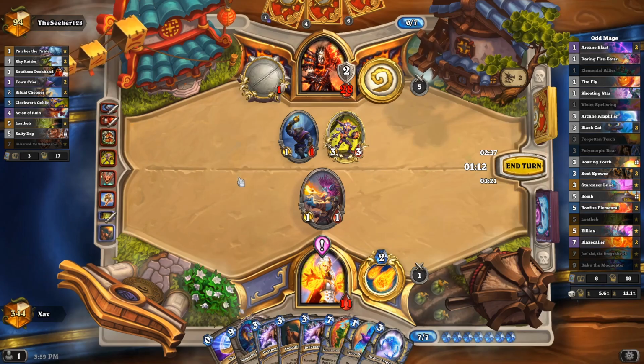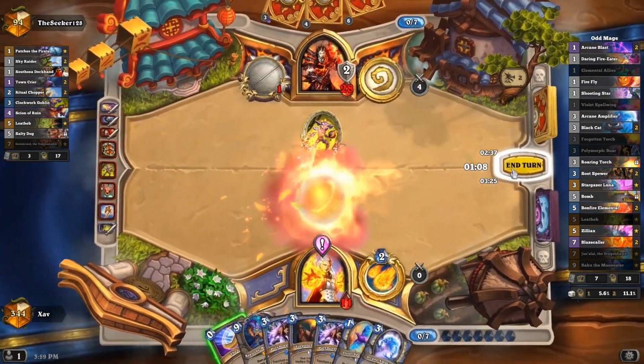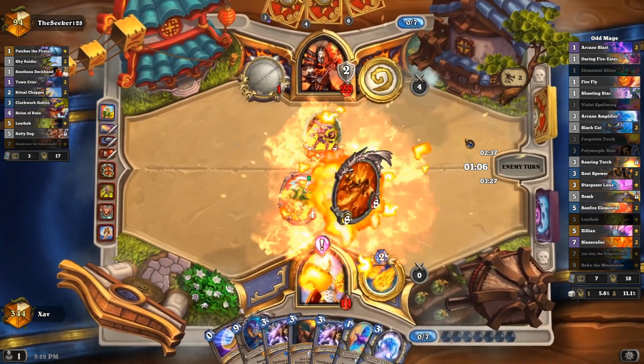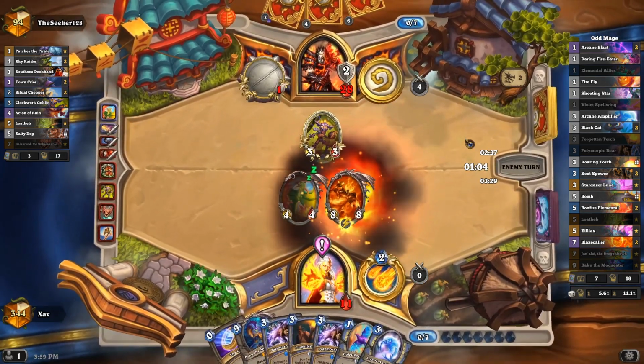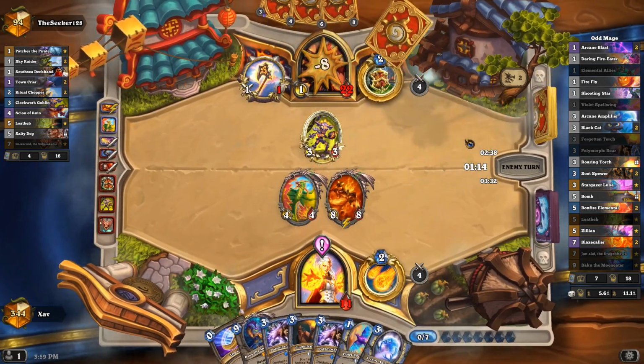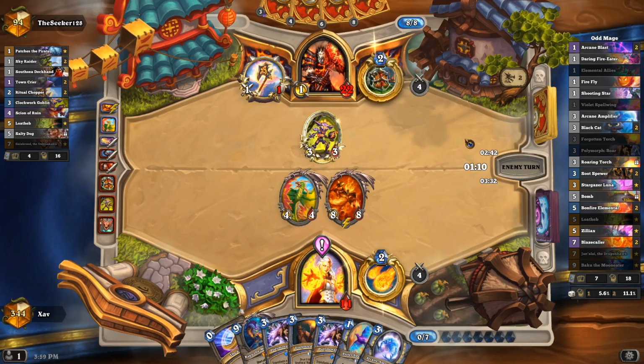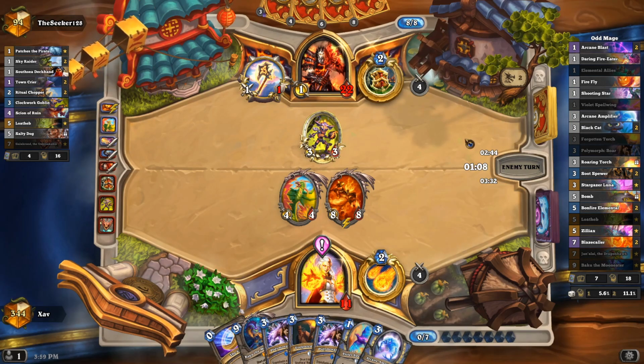So we just trade across here. I think we want to hit his 3/3 here. Or you can just go face. He's 4. We need 7 burst to win. 7 is perfectly reasonable out of that deck.